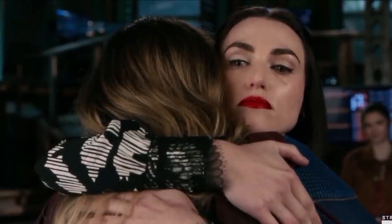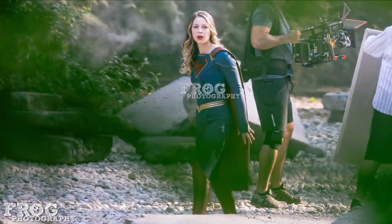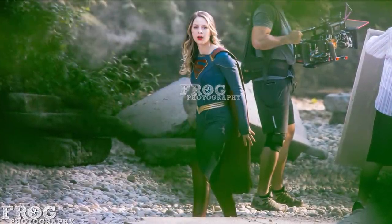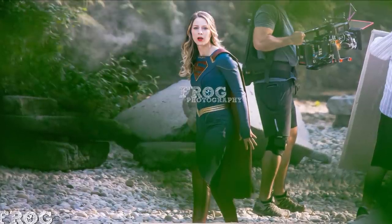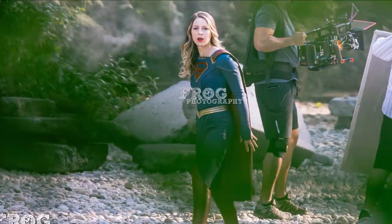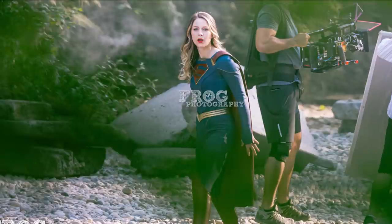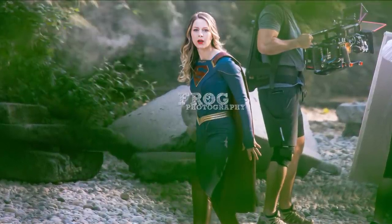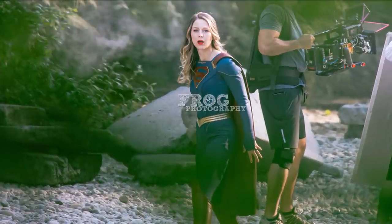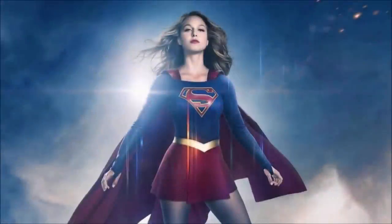However, there is a chance, and I referenced this a couple of days ago on my stream, that those guys were here already and they're just plus ones to the funeral. So maybe they don't know the main character. However, I think they should know the main character, and people have been theorizing maybe it will be Cat Grant who dies. Although I don't think Calista Flockhart is going to show up, so is it going to have that much impact? I'm not sure. But that is someone that has a link directly between Mon-El, Wynn, and James, because they've all worked for her at one point. So obviously that is the best connection.